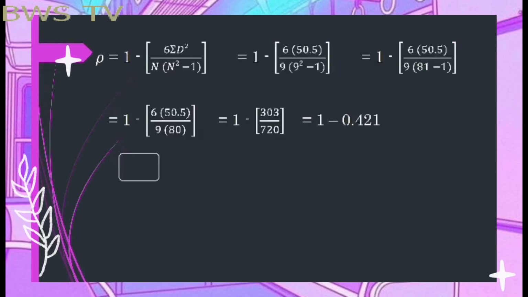Then we solve for rho as usual. We substitute into the equation, and we solve it either step by step or with a calculator. And then we find rho. Here's a tip. If you have no time, use a calculator. But if you have plenty of time and want an exact answer, then do the step-by-step method, which is much safer compared to the calculator method. Our rho here is 0.58.